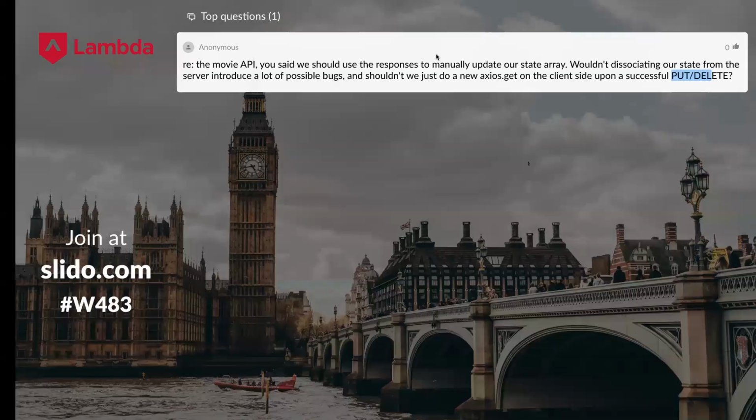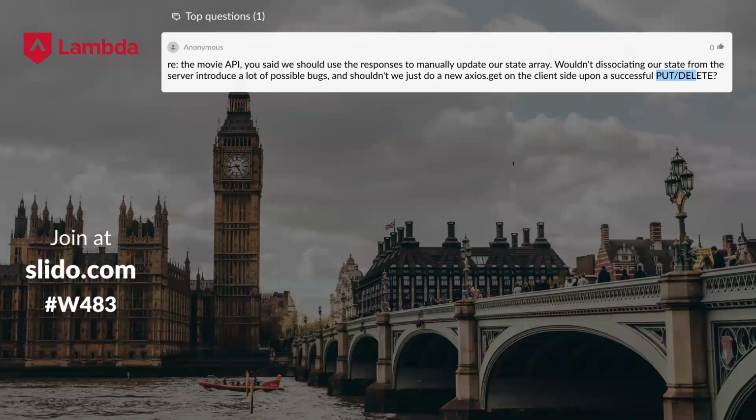If you update the response manually in your state, you actually are keeping up to date with what your server has. Your state array will look exactly like what your server has, whether you update it manually or just do a get request. So you should be okay to do that. I'm not worried about getting out of sync with our server data in this situation.